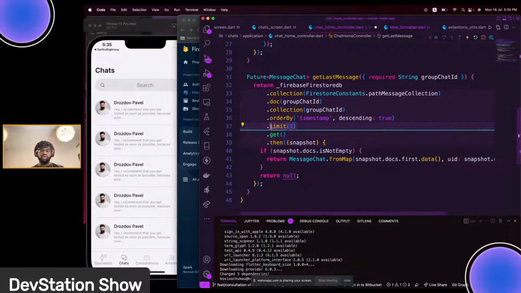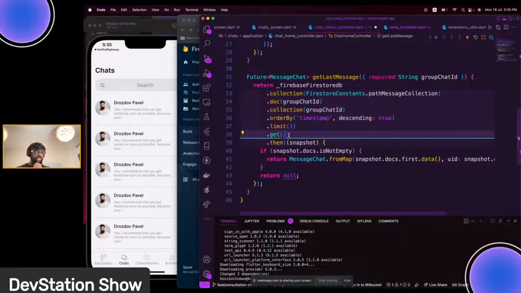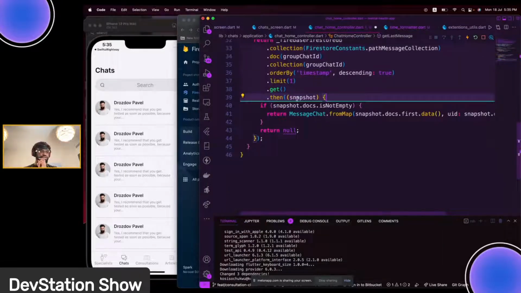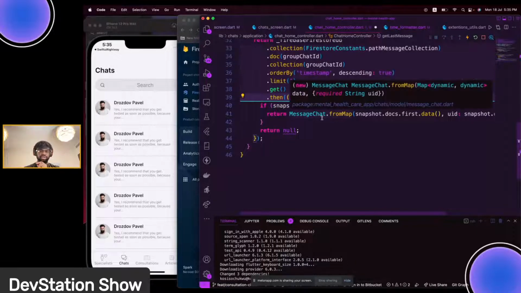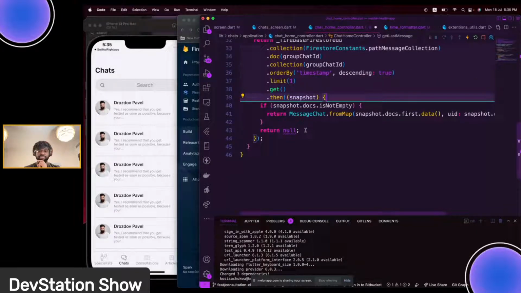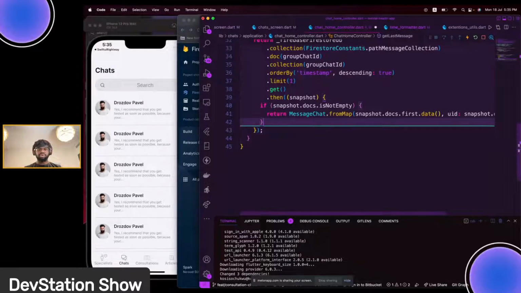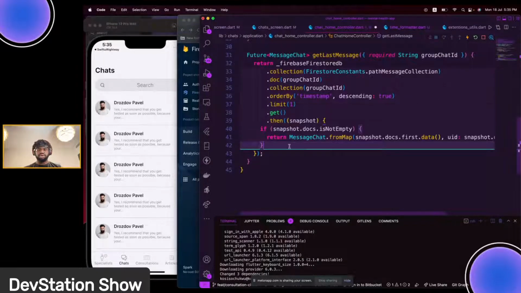Limit to only one, which is the particular last message, and we're going to call get on it. Then when everything is done, we use this to resolve our asynchronous function. Inside here we're going to get hold of the snapshot, and return it.